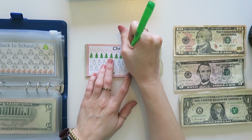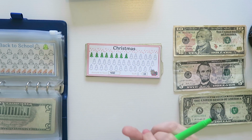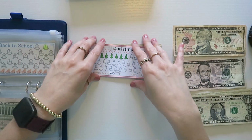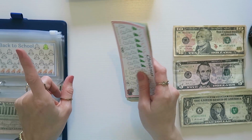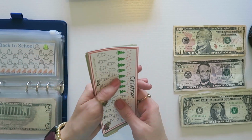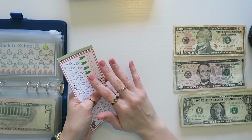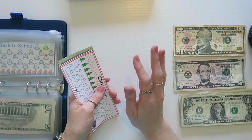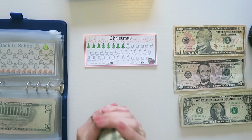How are you guys feeling about your Christmas savings? Do you have it like pretty much together at this point? Or are you just now starting to save now that it's starting to feel more fall? Also, is it fall weather where you're at? Okay, I'm in South Mississippi and it is always hot. And this is the time of year where it will start to fluctuate. Like it'll be really hot and then really cooler and get us all excited for fall, and then it'll be really hot again. So I know I should not get too excited, but today feels very nice.